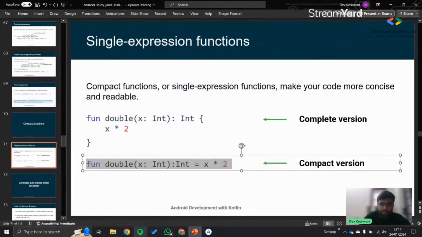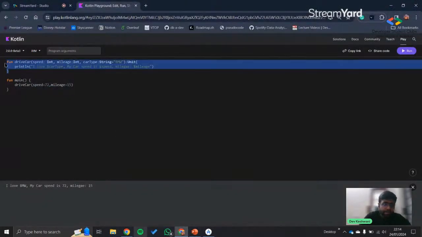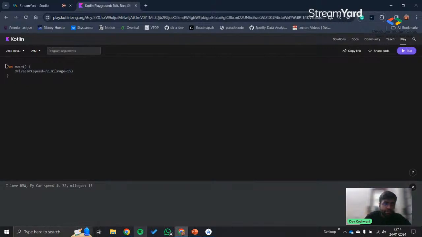So if I create this as a function double, and let's remove this and specify a function double, I can quickly use this function here.